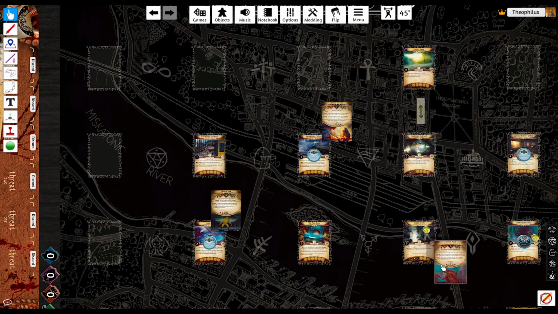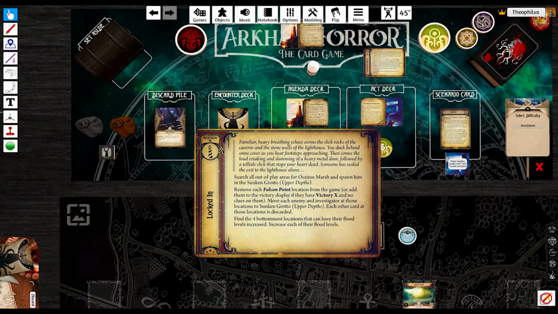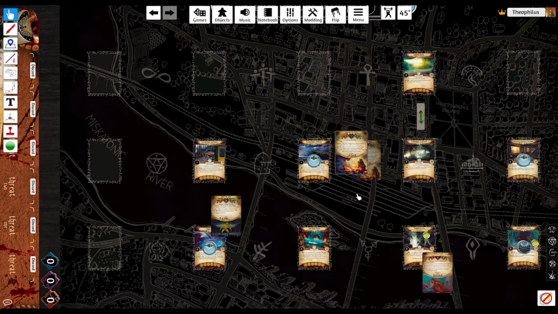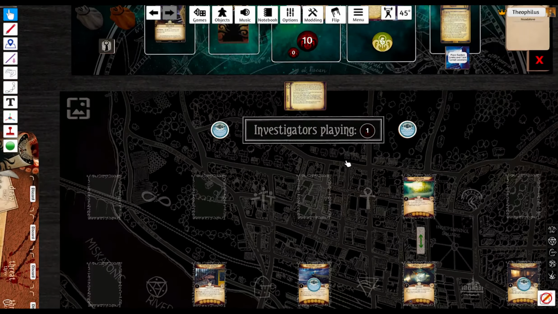Okay, sunken grotto upper depths right here. Remove each Falcon Point location from the game or add them to the victory display if they have victory X and no clues on them. Move each enemy and investigator at those locations to the sunken grotto upper depths. Oh, they do move down. Oh, that's too bad. Okay, each other card at those locations is discarded. That's a bummer. I was hoping this guy would just go away. We wouldn't have to deal with him, but nope. He comes here too.